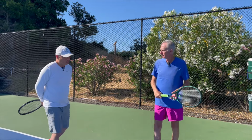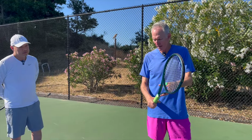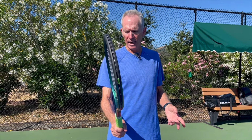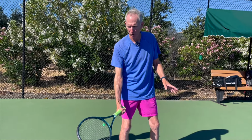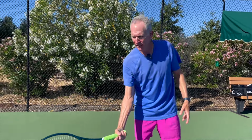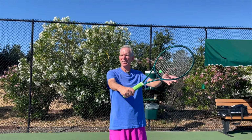I see. So let's start with the grip. What kind of grip should we have? So I've thought a lot about this. I hold what I consider a continental grip, but it's really kind of in between an Eastern forehand and a full continental grip. And the reason for that is I can get a lot of racket face under the ball on the low shots. So it makes lower balls much easier, but it also makes it easier to move the grip a little bit if I need to on the backhand volley, if I'm using a one-handed backhand volley. If you get too far over to the forehand grip, it's tougher to get under the low balls, and then you're going to have to do a much bigger change to the backhand and get a nice square face.